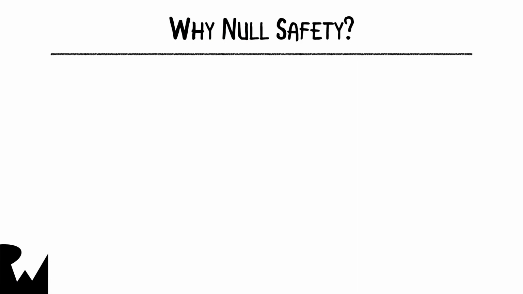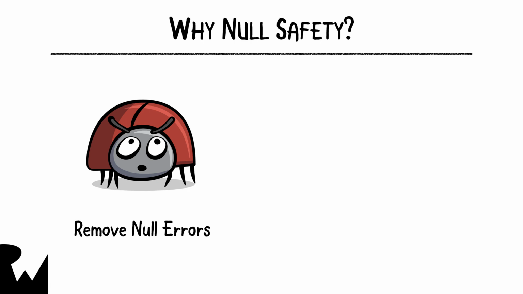Well, if you have created software for any length of time, you've certainly experienced null errors. These bugs are generally tricky as they happen at runtime and not necessarily each time you run your code. So, the first advantage is that if you use null safety wisely, you can completely remove this kind of bugs from your code at compile time. In other words, you increase your productivity and the quality of your code.